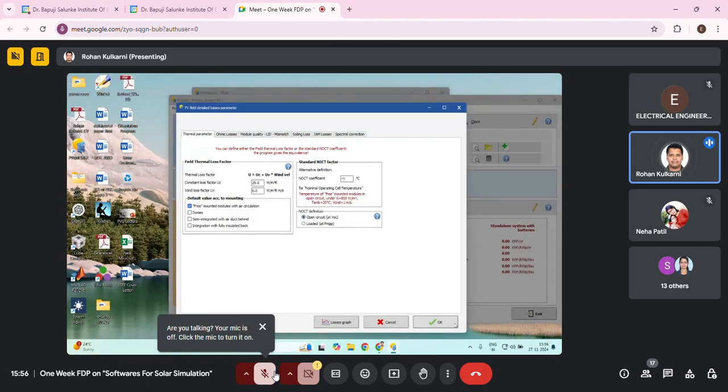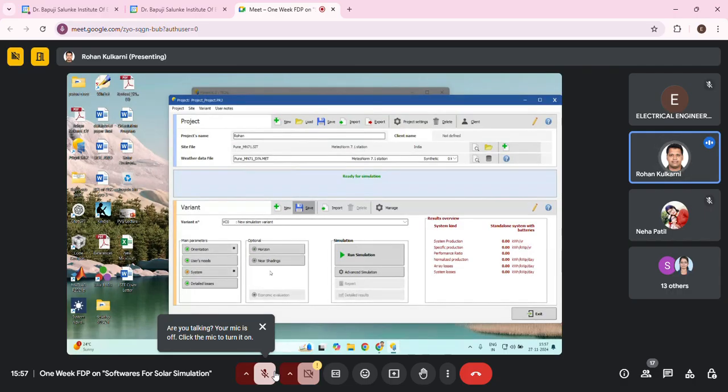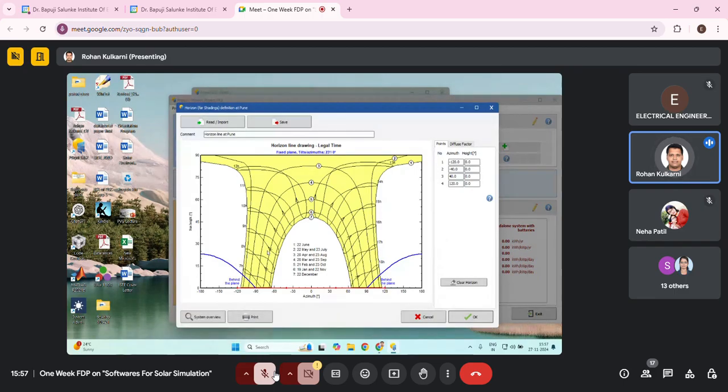So I'll just go back again. Now here there are two things. One is called horizon. Horizon means, if you click on this, you will find numbers like 1, 2, 3, 4, 5. These numbers suggest, you can see some black lines here. I'll just go for number one. It's saying 22 June. Now you can see number one is on the right corner. So horizon gives you the solar track, or solar trajectory, for a particular day or month.